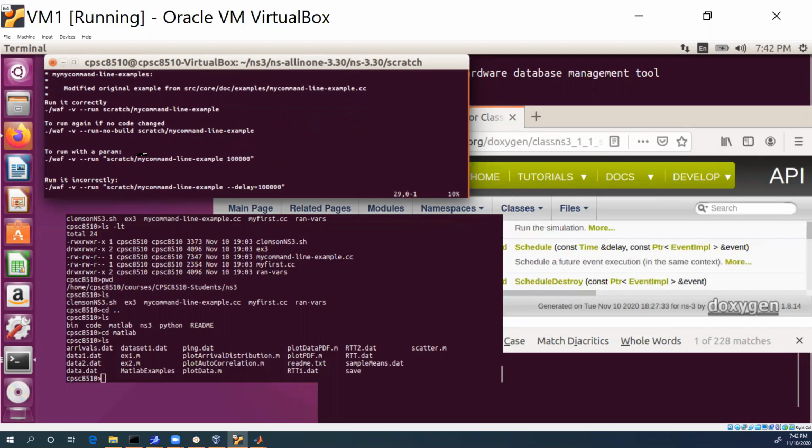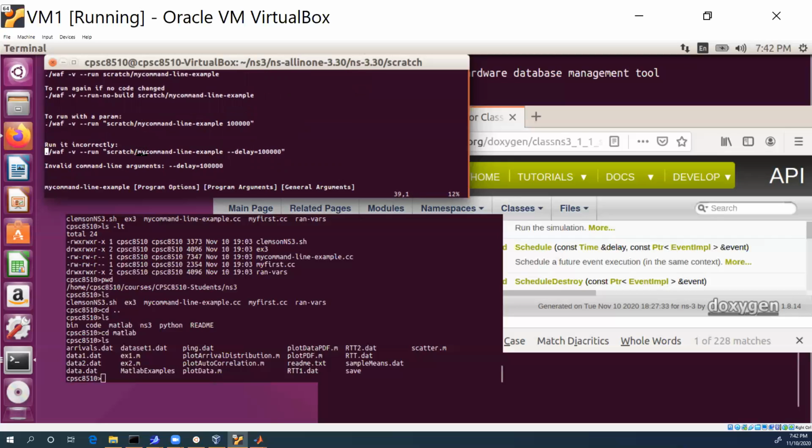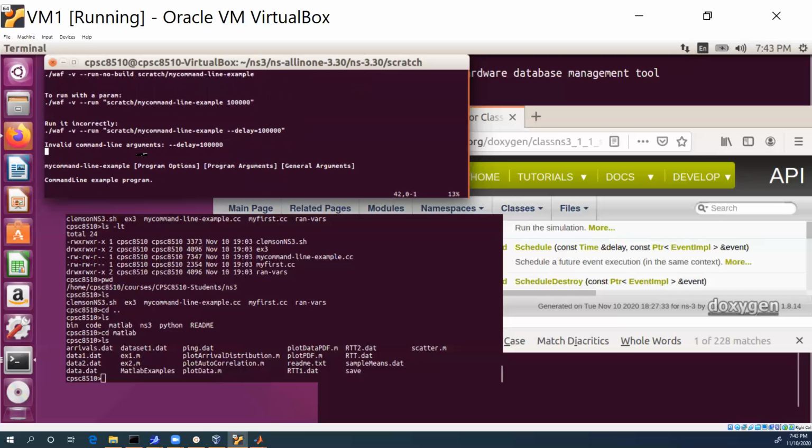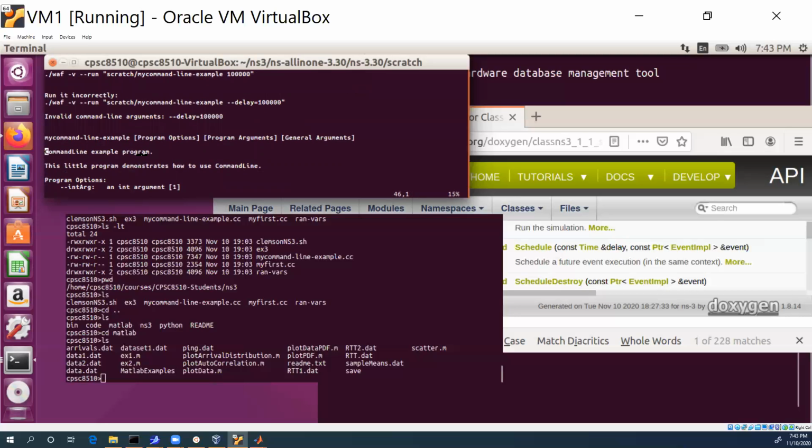So this is indicating correct ways to run the script, to run with a parameter. This is an incorrect way to run. So the syntax for this script is program options, program arguments, general arguments. So general arguments are what we used last time in the last example, just traditional program arguments.